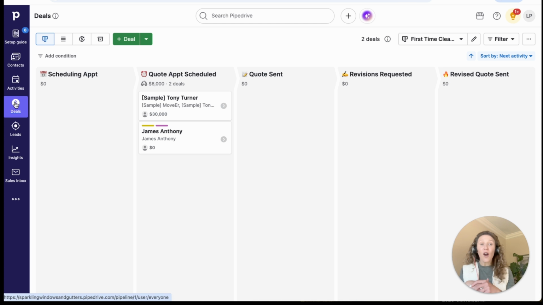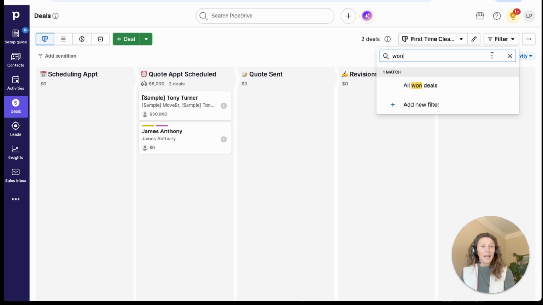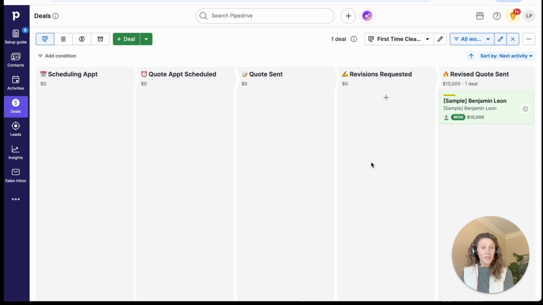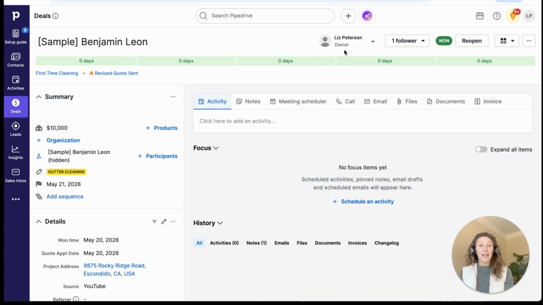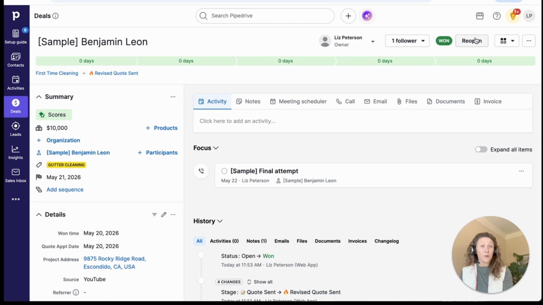One thing that oftentimes confuses and scares people is that the deal seemingly drops out of the view. But I want to call out that it only drops out of this view because your default view is all open deals. Those are the deals that Pipedrive assumes you need to be working on. So those are the ones they keep top of mind for you. But you can always apply a filter to see your won deals, and you can also always search for a deal. So if I search for Benjamin, I can see this one deal, and if I need to, for whatever reason, I could always reopen it by clicking this button here.